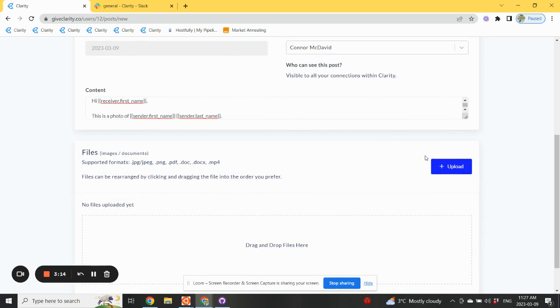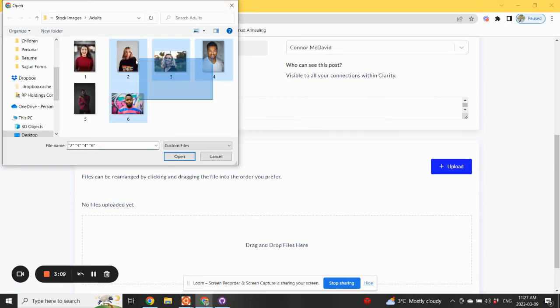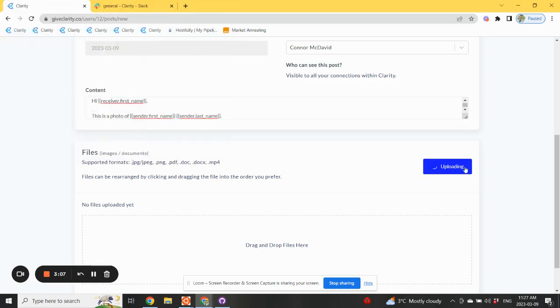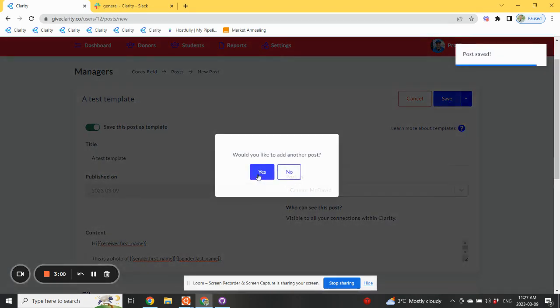Then you can go about creating a post as you normally would. And at that point in time, you can add the images that you'd like. Now, images are not going to be part of the template because images will be different, but the templates are now easily usable. If I press save here, maybe I'm going to say I want to make another post.